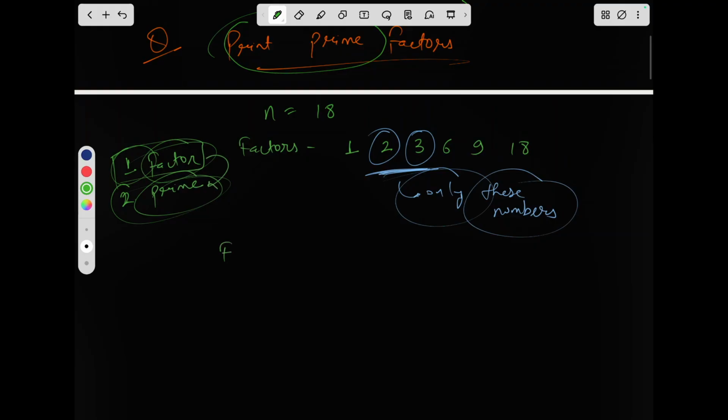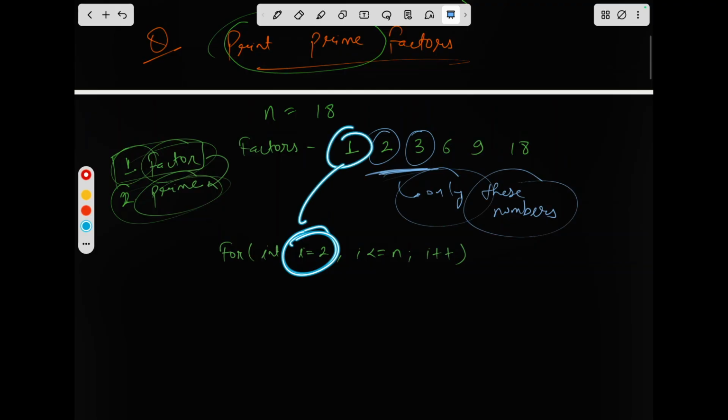So we will write our loop for int i equals to 2, i less than or equal to n, and i plus plus. This time I am starting from 2, because even if we check whether 1 is a factor or not, it is not going to be a prime number, right? So why do we need to start from 1? You can start, but it is not a prime, so you don't have to check it for a factor also.